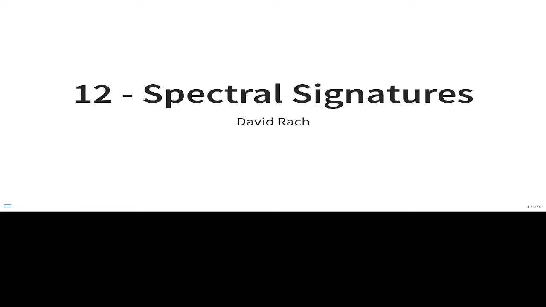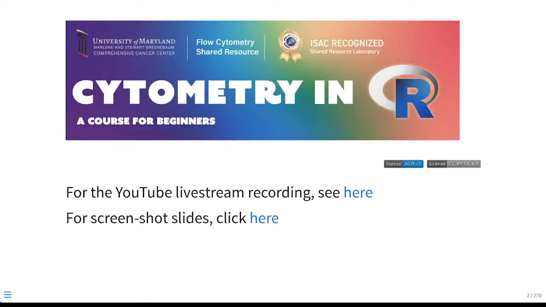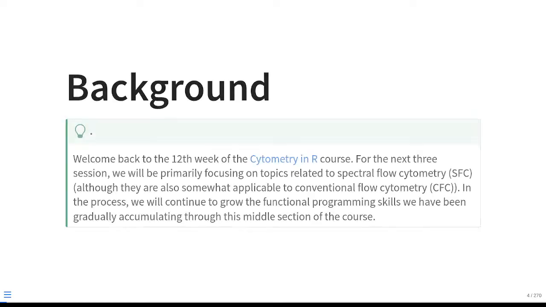Mainly, we will be focusing on a lot of the cytometry core topics that particularly relate to spectral flow cytometry. Even though this section of the course is mainly focused on spectral flow cytometry, a lot of these same topics that we're covering are somewhat applicable when it comes to conventional flow.